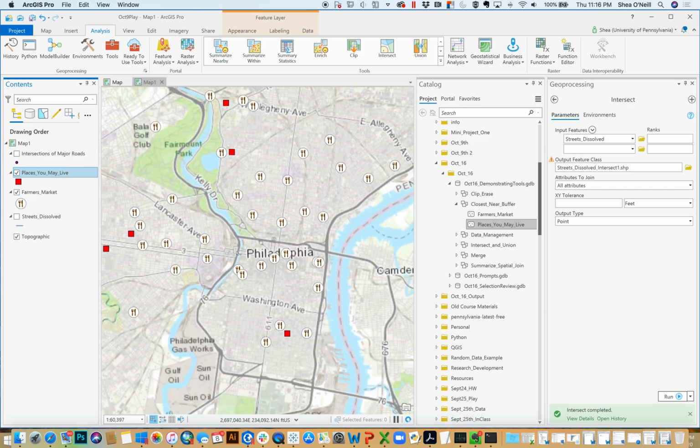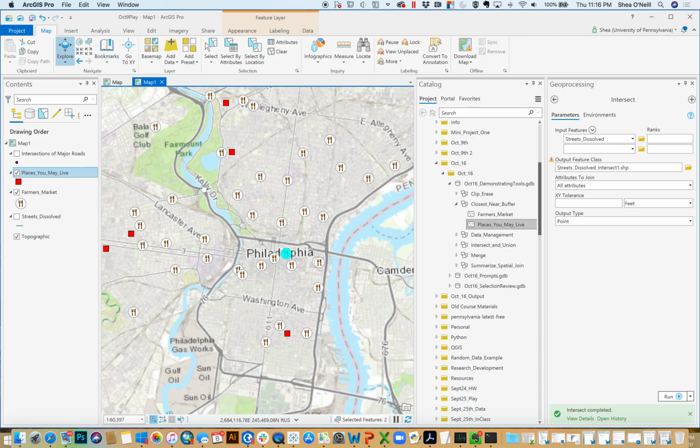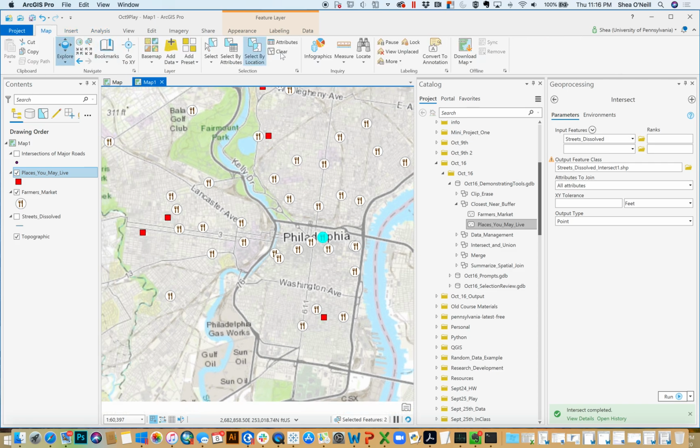Maybe what I want to know for each of those is, how far are they from a farmer's market? That's a pretty common question that you'll ask here, right? What's the distance between two things? This is something that will come back into play in a few weeks when we learn Network Analyst, because the idea of distance depends on how one measures the distance.